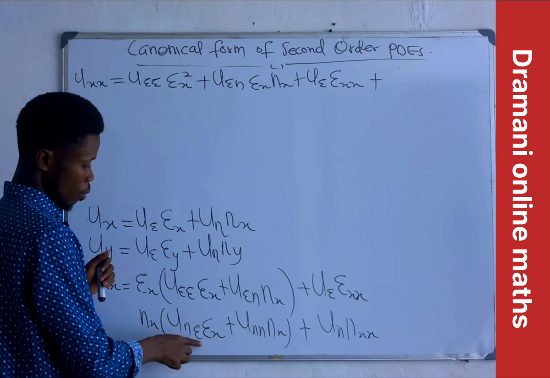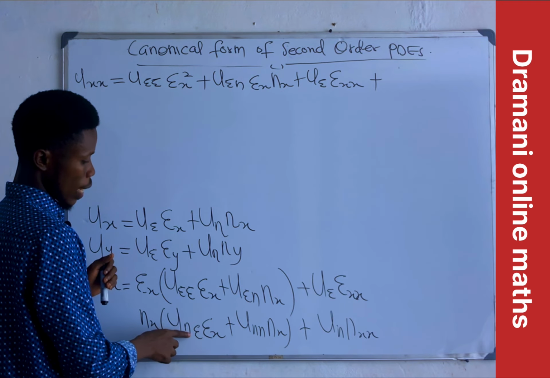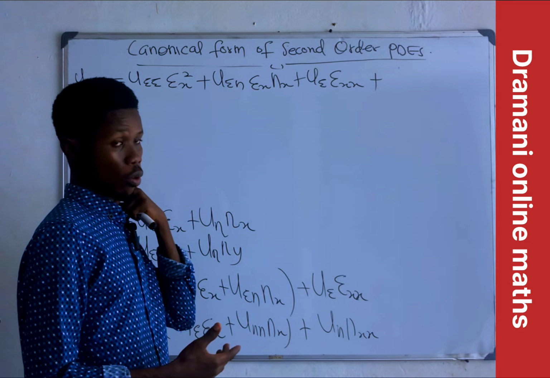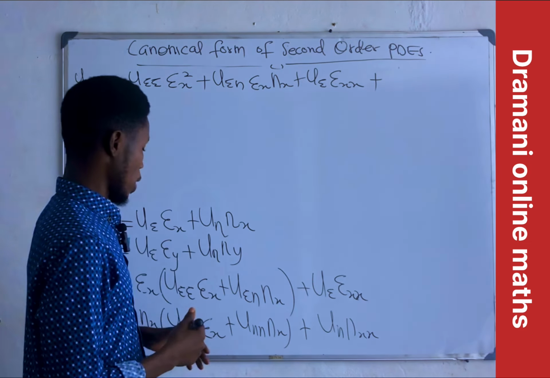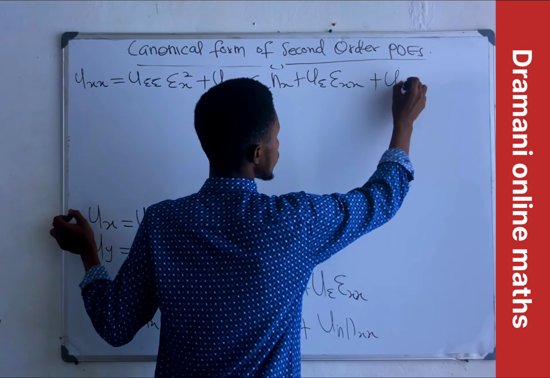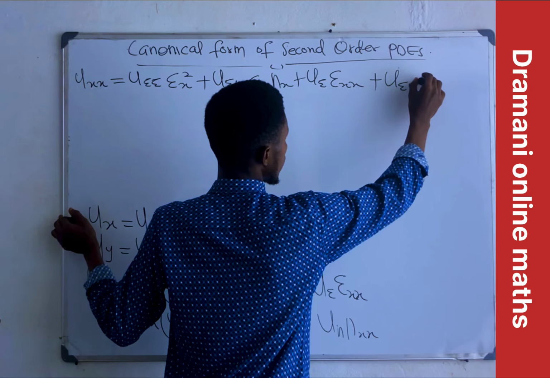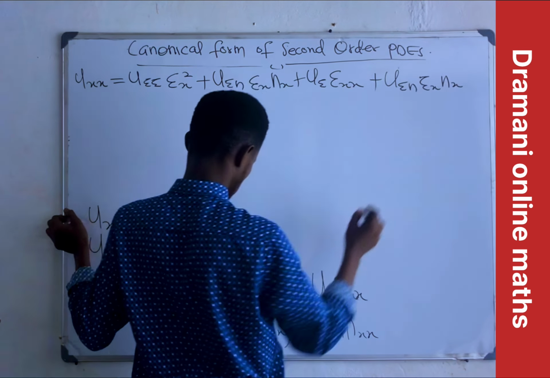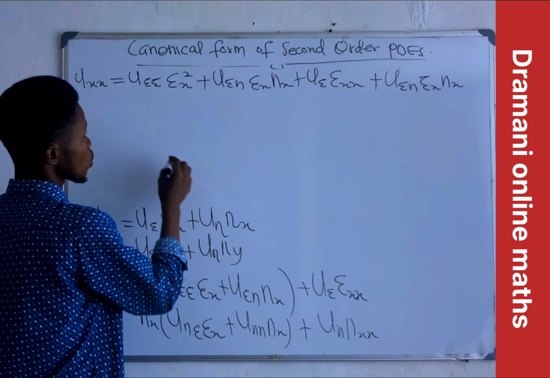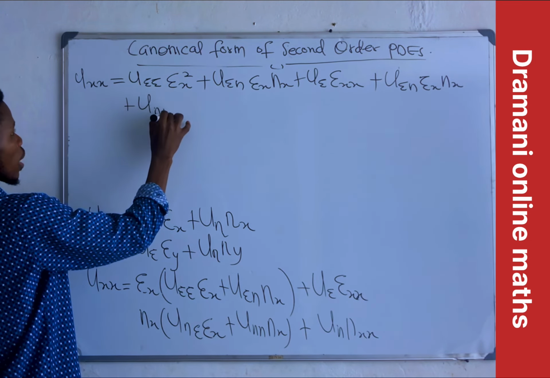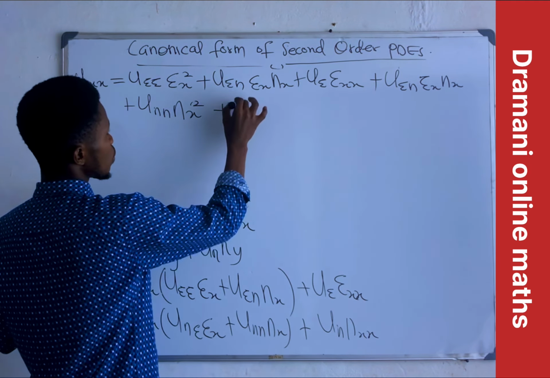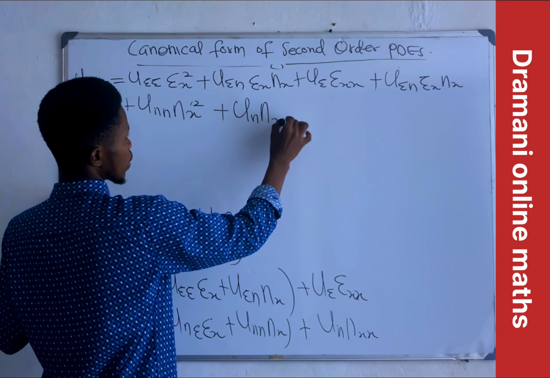But this one I can interchange the position and write it xi eta. The arrangement does not matter if you remember the beginning of the video, the first order, where I explained that to you. So I'm going to have u xi eta xi x eta x. If you multiply this by this, that's what we're going to get. Eta x times eta x will be eta x squared. So that will be u eta x squared plus this, which is u eta x x.